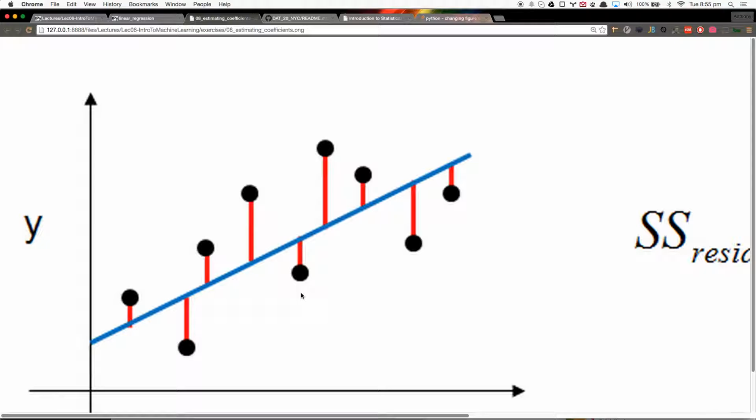I call this error; it's also typically called residual because it's what's left over. It's the difference that I haven't accounted for in my model. It's left over and I still have to account for it through my cost function. The lower J is, the closer my points are.